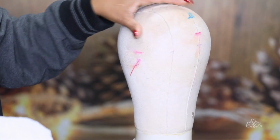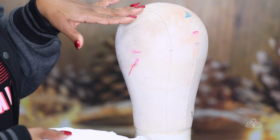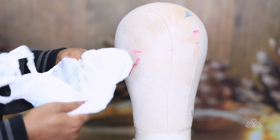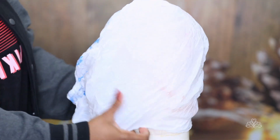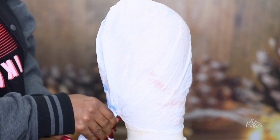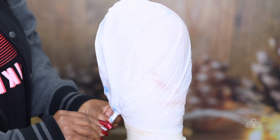So the first thing I'm gonna be doing is I'm gonna wrap this because I don't wanna get foundation all over it. I try to prolong the lifespan. Girl, what is you trying to say? You just don't want to get the foundation on top. As you can tell, I have foundation on my bag. I don't know if you can tell that. So we're gonna just wrap this up, okay? And then we're gonna put the wig on backwards on here. And we're gonna do the do, okay?